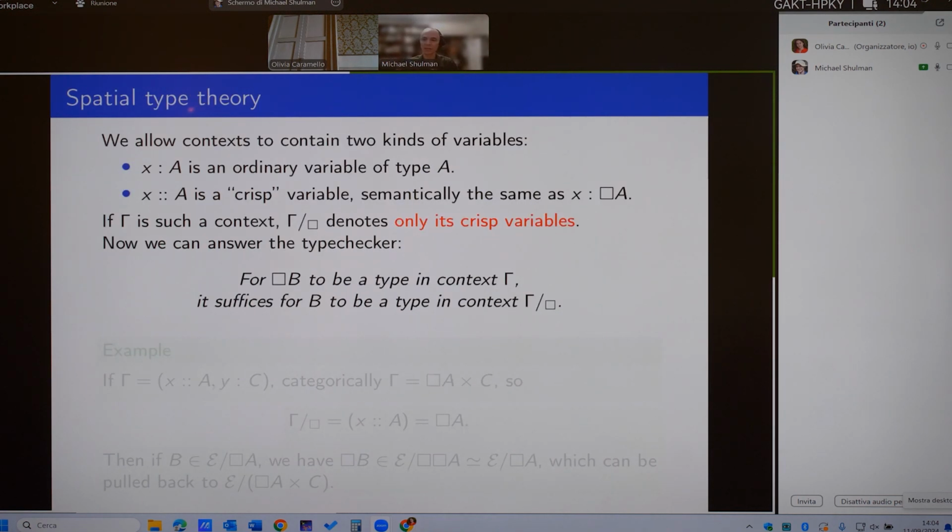So that's the new question that we should be asking. One answer to that question, in the particular case of a local geometric morphism, leads to what I called spatial type theory a few years ago.